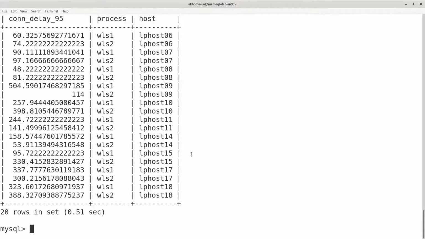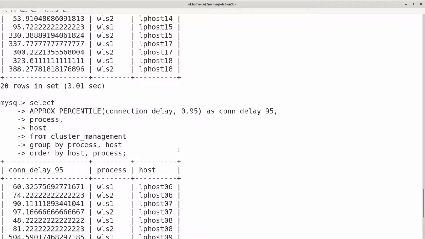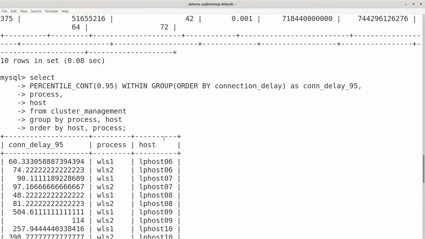When the buffer fills, the contents are sorted and merged with the centroids computed from previous samples. The t-digest implementation in approx percentile sorts only a small amount of data at a given time, whereas an analogous function like percentile count orders all data over all partitions, which leads to slower performance overall.